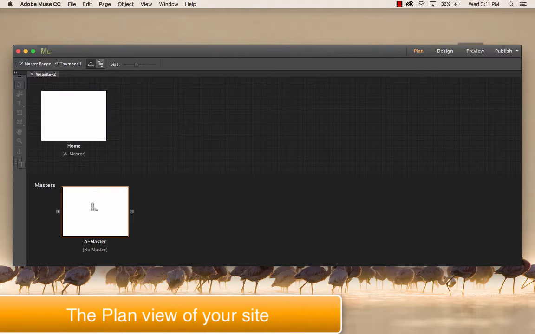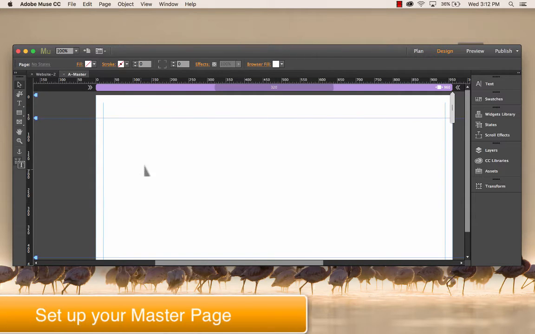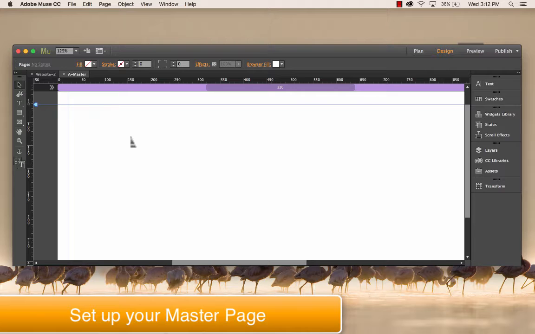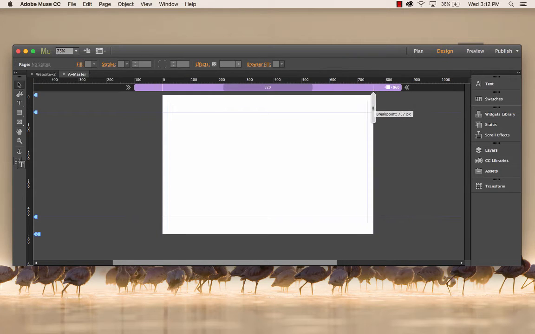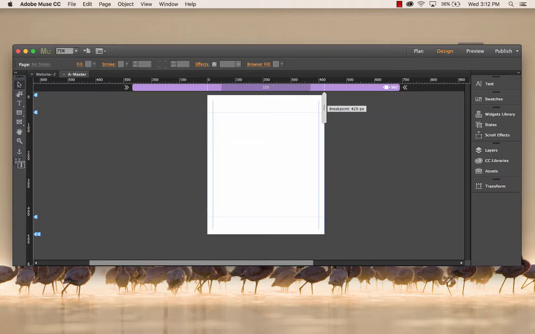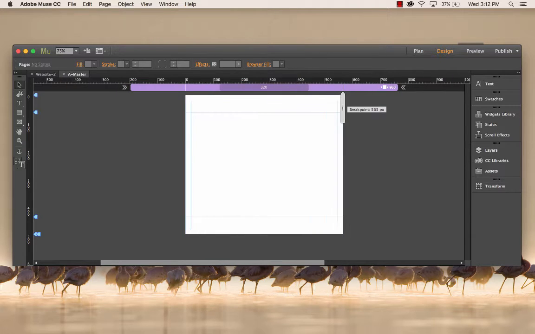Muse gives me one master page and one home page, and I'm going to start by setting up my master page. So on my master page, I can use Command plus and Command minus to look at it. I can view the page, what it looks like at 960 pixels wide, or maybe on a mobile phone that's only, say, 400 or 500 pixels wide.